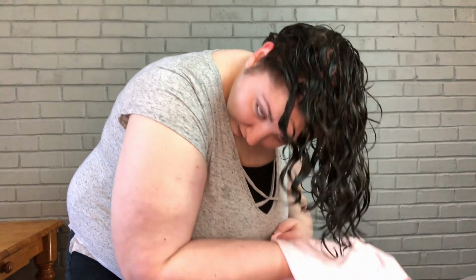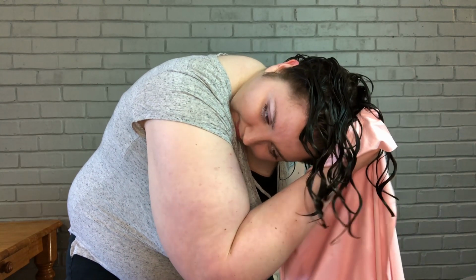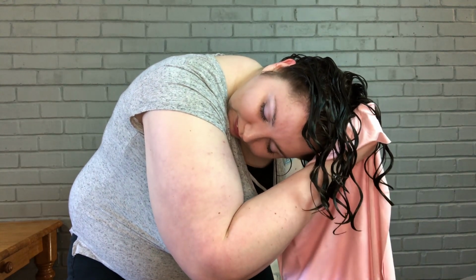Some people microplop by just draping that towel over their hand and then smushing their hair up against their head to absorb extra water. I always just scoop it up in my hands and scrunch it. I don't like pressing the hair against my head because I don't want any of that product getting on my scalp if I can help it. So I just scoop it up and scrunch the same way that I scoop and scrunch and pulse when I'm styling.